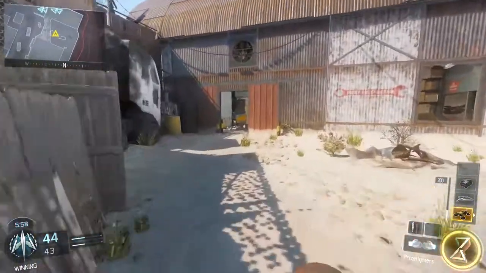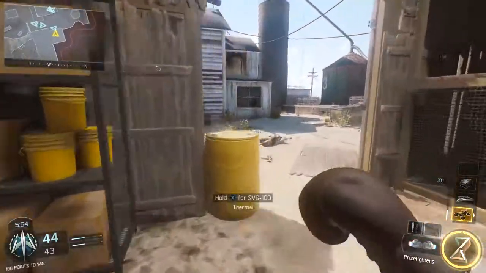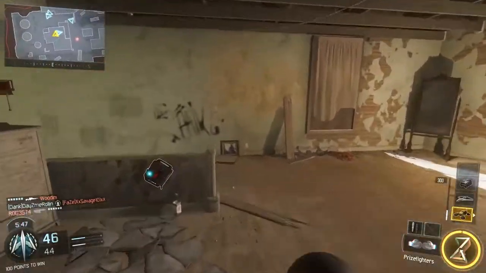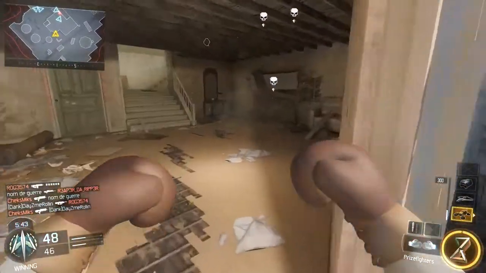But I'm not really the best with melees because, as I said before, I don't use melees that much. But I think I'm doing relatively good. I'm 7 for 7. So that's not too bad. If someone throws a grenade in there, we're both dead.